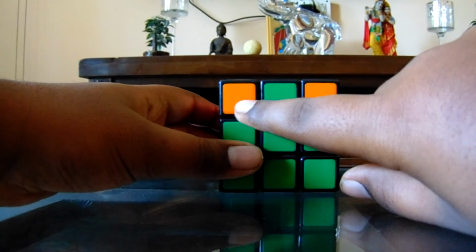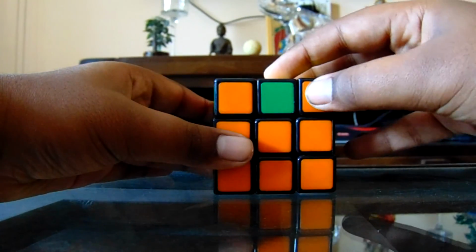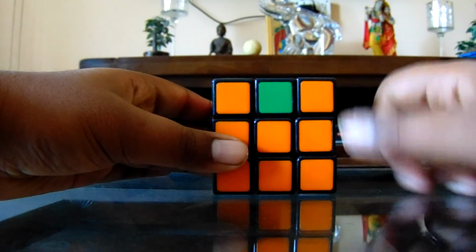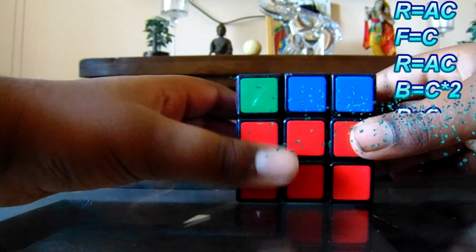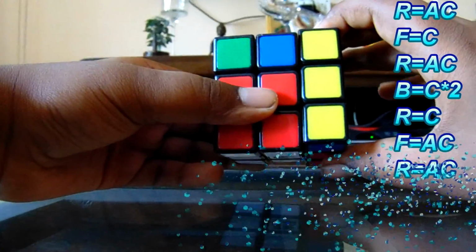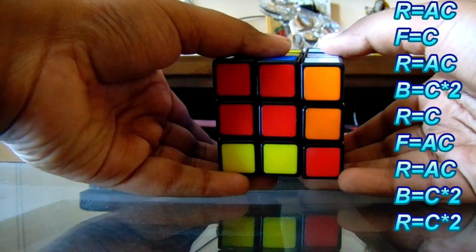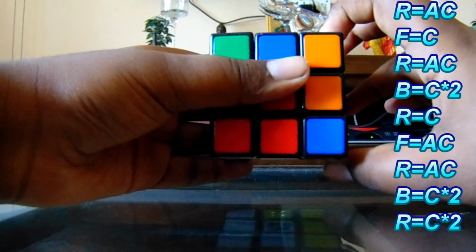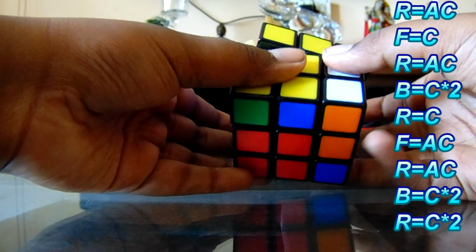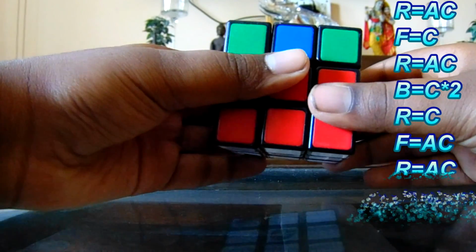So since there are two corner pieces with orange over here, let's just move it towards the orange side, and here we make this design and we keep this to the back and we do this algorithm, that is right anti-clockwise, front clockwise, right anti-clockwise, back twice, right clockwise, front anti-clockwise, right anti-clockwise, back twice, and right two times clockwise.